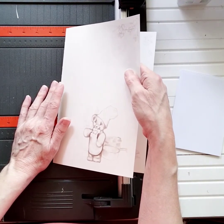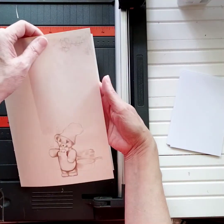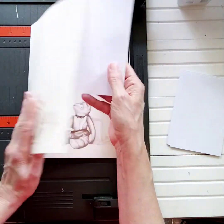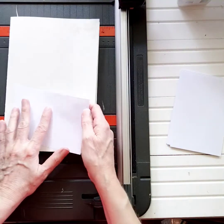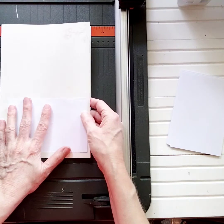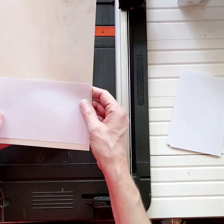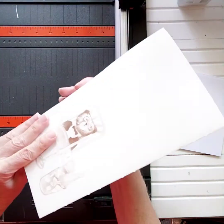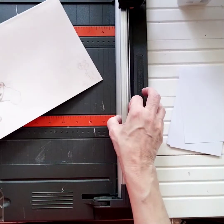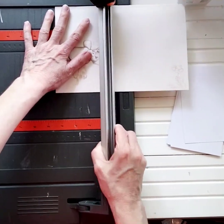she's going to be gluing them down. So yeah, it doesn't matter what's on the other side. And too bad I've got to cover that up. Isn't that cute? So if I go down here like this, I might try to save some of these for future projects. Yeah, I like that. Okay, so let me just see here now. All right. We're going to cut this right at his hat.